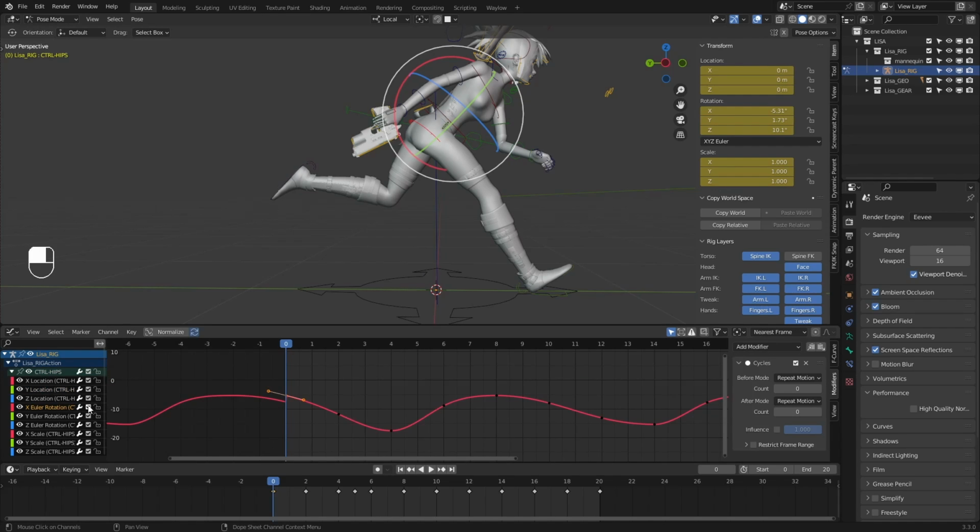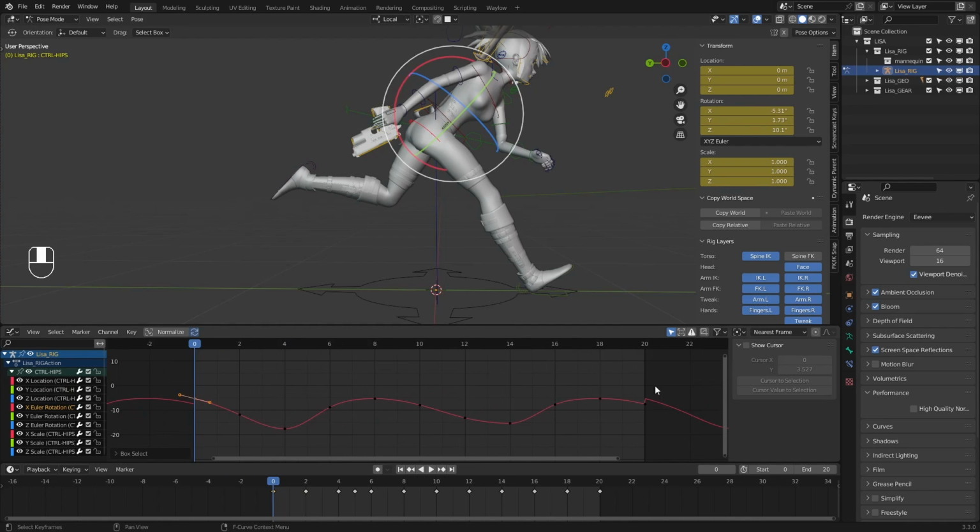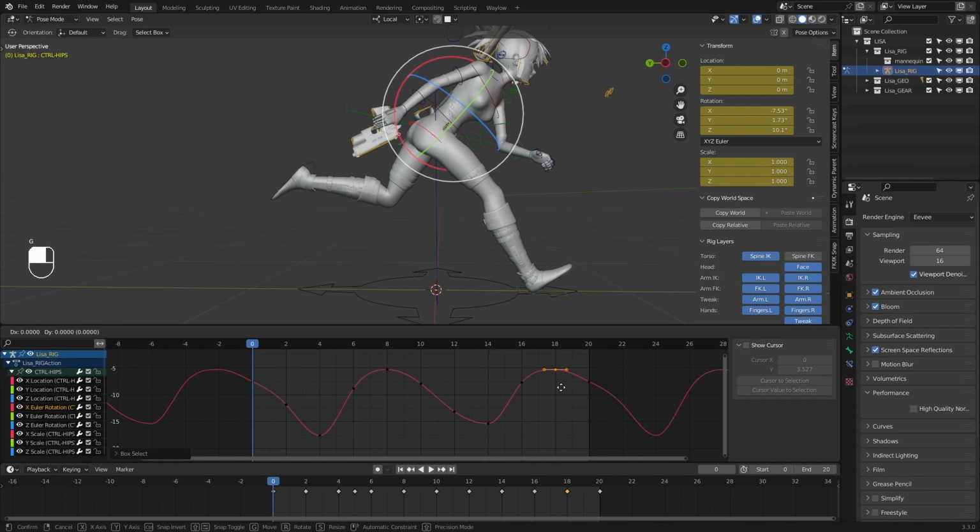I'm not exactly sure why it's not wanting to paste this. It seems like I've been getting some weird issues with Blender. All right, I'll just drag that down then. Blender's not wanting to actually work very well.